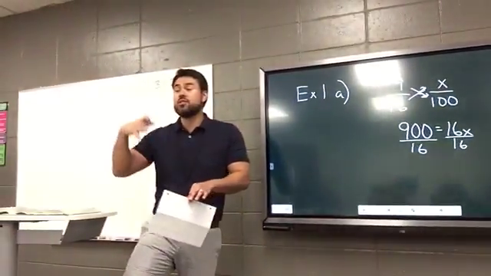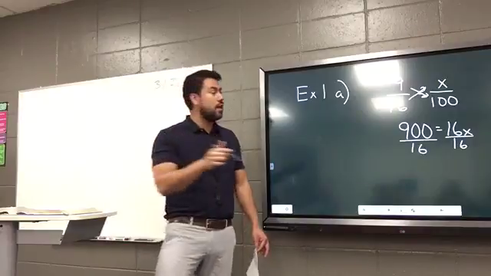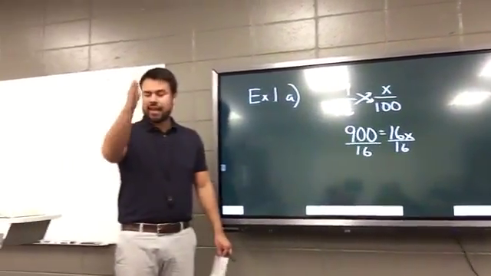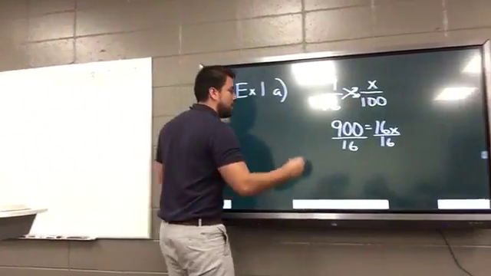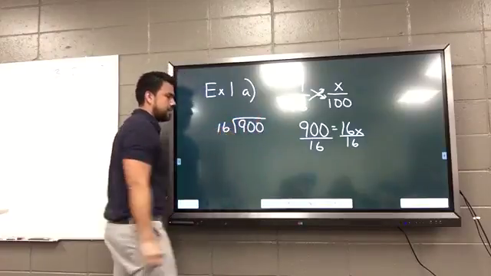Some of you, I hope, are thinking in your head, Mr. A, can't you just do, or could you do something else? And there, like I said, there are many ways to do this, but this way is going to get you that percent, every single time exactly the way you should write it, which is really nice. So I'm going to do 900 divided by 16.